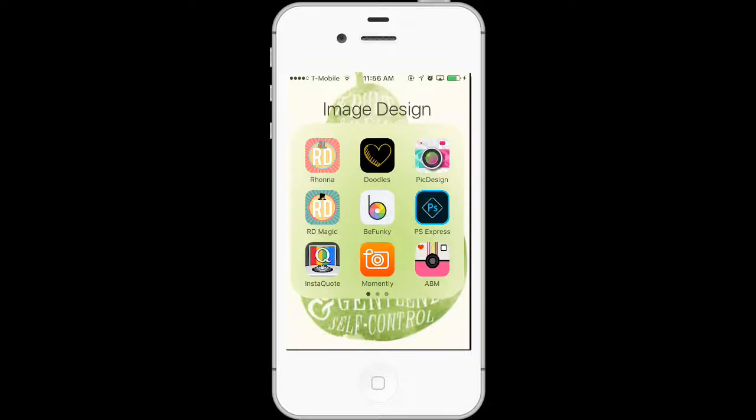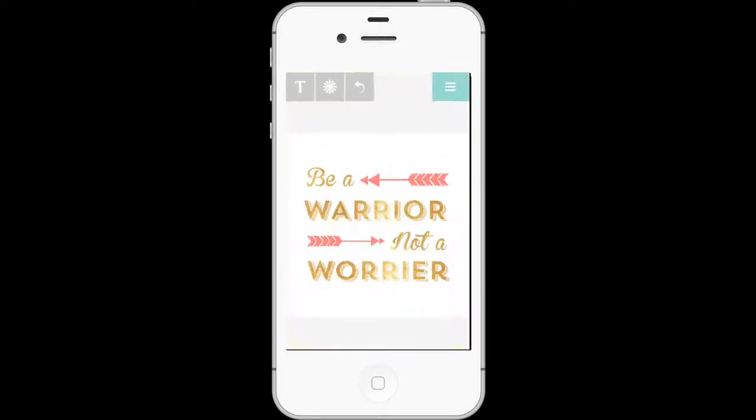Instagram. And I use it to make my text-based images. So if you're interested in designing your own quotes for your feed or anything with words, putting fancy words on top of your photos or anything like that, I highly recommend this app. It is called Rana Designs. It's the pink one in the top right corner with the top hat. So we are going to dive right in and I'm going to show you around.